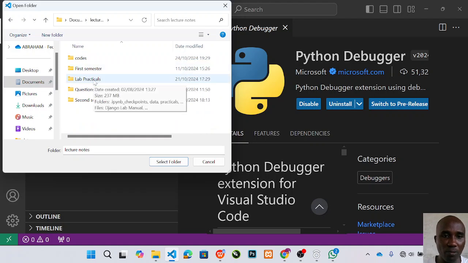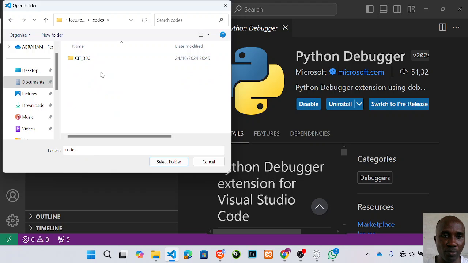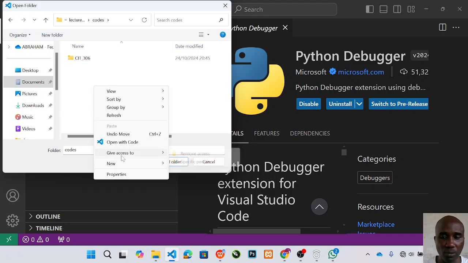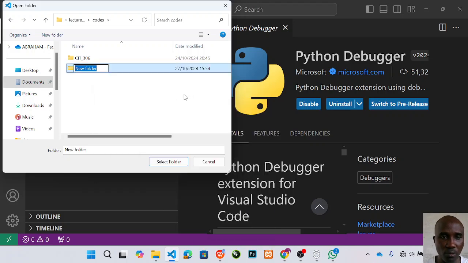Let me use code, and then I can create a folder here, and we call it lecture 1, and press enter, then click on select folder.